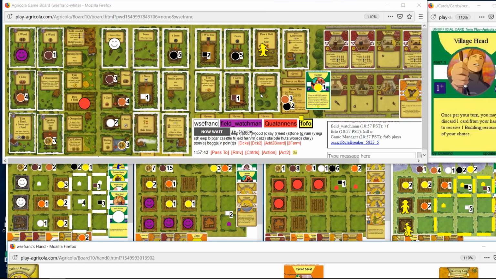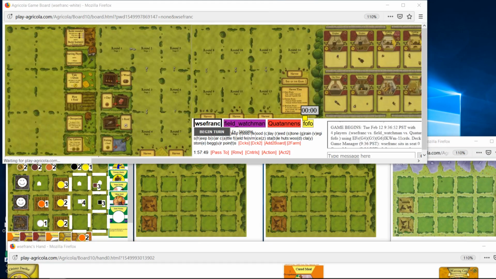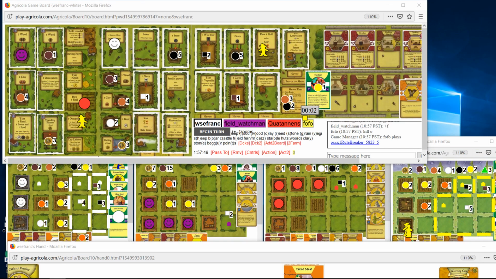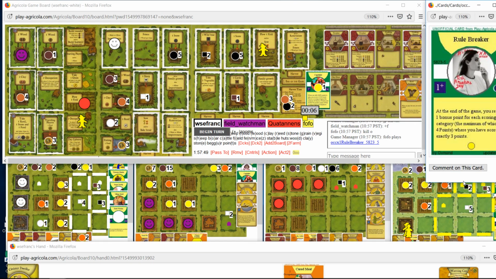Whereas family growth is also going to be worth some points too. Fofo plays occupation Rule Breaker. End of the game, you receive 1 bonus point for each scoring category you got to 3. Oh, wow, that seems ridiculously strong.